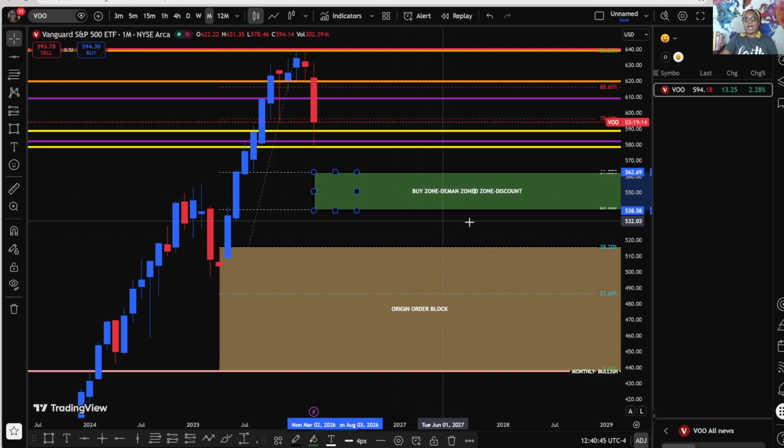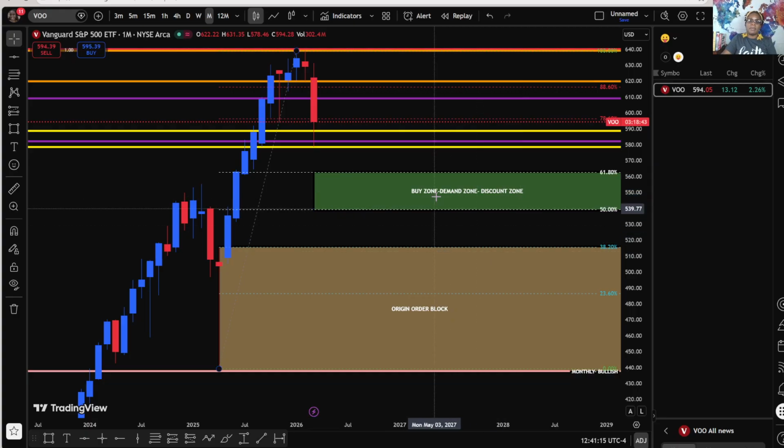Now I normally don't have all this typed out like this. What kind of, wait, buy zone, demand, oh, how did it get over there? Lord. Demand zone, take that off. It should be a dash. There we go. Hold on. Buy zone, demand zone, discount zone. How did that happen? This thing trying to, you know what? Why does every time you record, everything want to go crazy? When you're not recording, everything be fine.